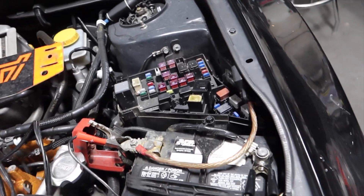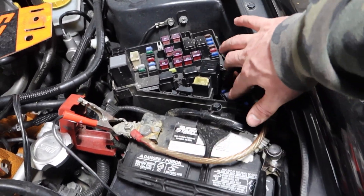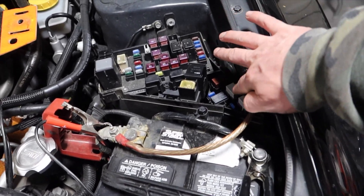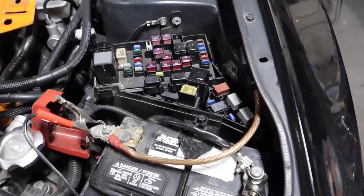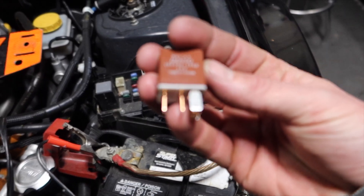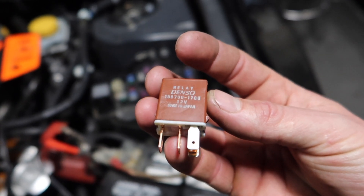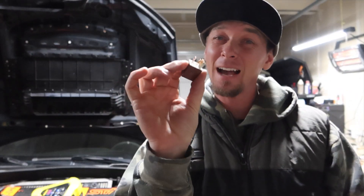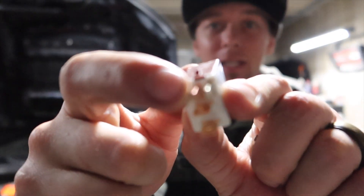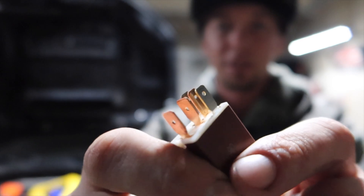What I've done to help resolve this problem: here in our fuse box in the engine bay is all of our headlight stuff. This relay right here is a five-post relay — that goes in there — and this is your daytime running light relay. On this relay, the five posts: this middle copper post on the front is what controls your daytime running lights. That's what does the first startup if you don't have the lights on, so it'll be the really dim headlights.